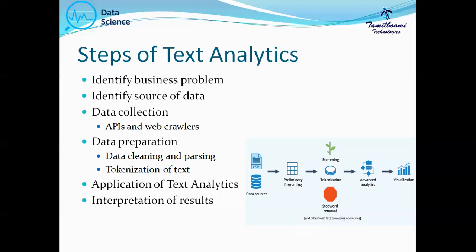The second step is identifying the source of data. Once you identify your problem, you need to know where to look. If you are trying to analyze the financial statements of a particular company, then you need to look into the 10K and 10Q filings of those companies and not the social media response of those companies, right? So that's what I'm saying. Once you have the business problem set, you need to know exactly from where you have to source that data. Step three comes as the data collection.